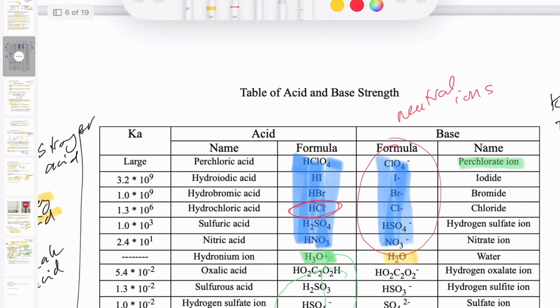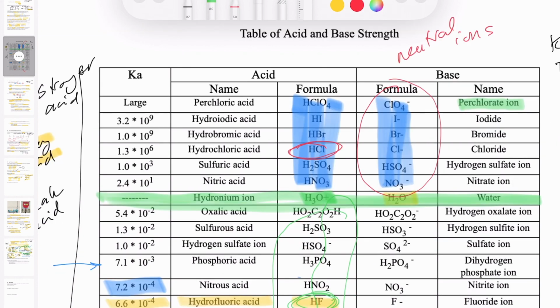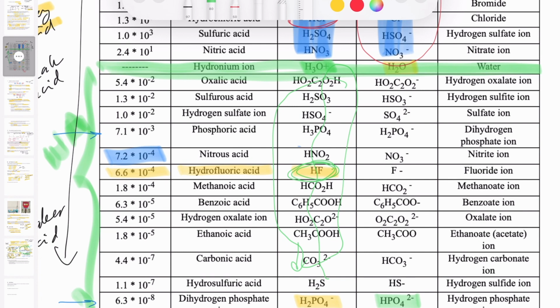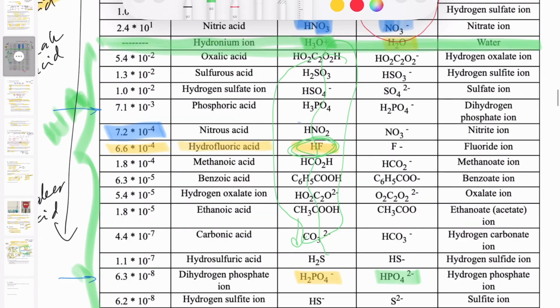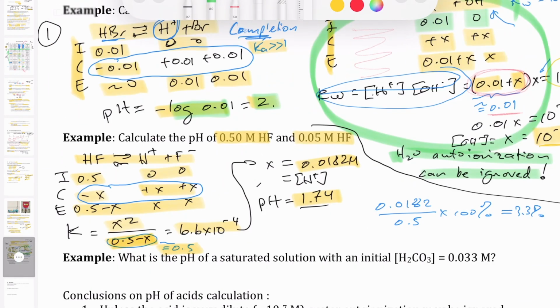Let's go back to that Ka table. Anything that's blue is a strong acid there in the top. So when that happens, you assume completion. Everything that you put in becomes H plus. Once you're below here, like right here, the hydronium line, then all of these guys here are weak acids. So by definition, they don't get fully converted into H plus. A lot of the weak acid sticks around, and so you have to calculate it out. And that's why I use X to represent the quantity of acid that is dissociating. Right, so minus X is some amount of acid that dissociates, and then we can calculate what it is.